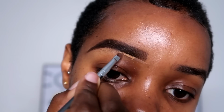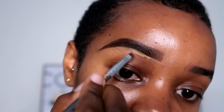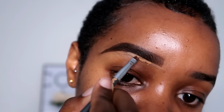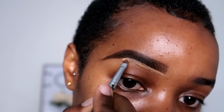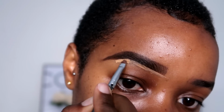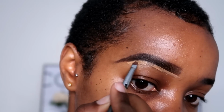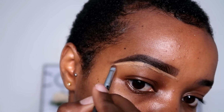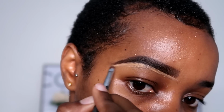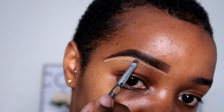And then the last and final step, which I feel is the one that just completely makes the brow, is cleaning it up. So grab your concealer. I recommend using a concealer that's 1 shade lighter than your skin tone. And then take your small brush or your angled brush and just really slowly and carefully clean up under the brow. This is really great, especially if you haven't done your brows in a long time and there's a lot of growth like me.